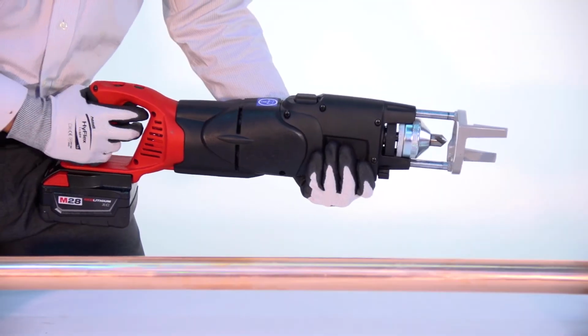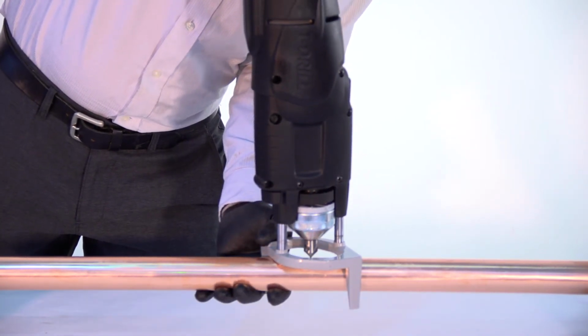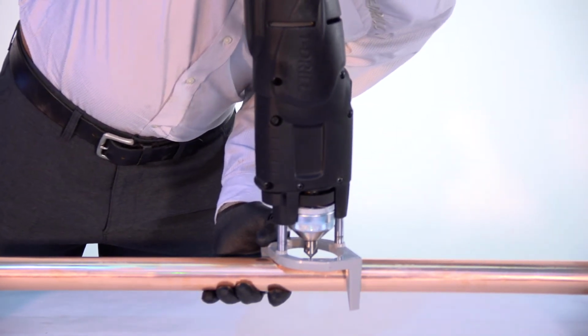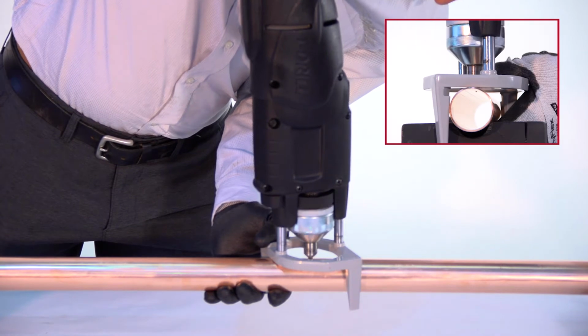Start drilling by shifting the speed indicator to high speed. It may be necessary to bump the trigger in order to engage this lever. To center the T-drill on the copper tube, place one support foot on either side of the tube and twist the T-drill to the left. Place your left thumb on the thumb guard and drill the pilot hole.